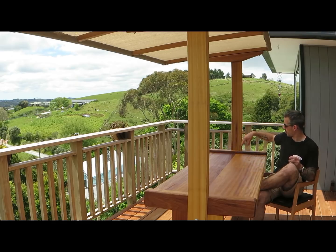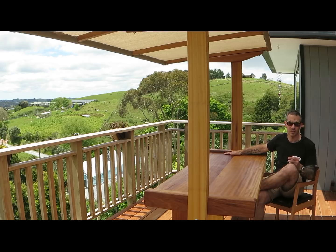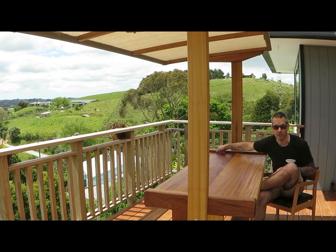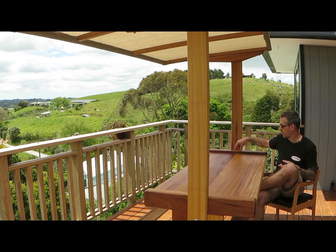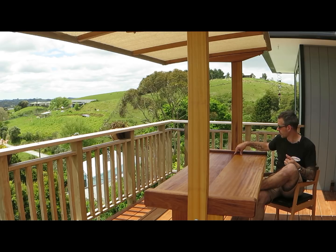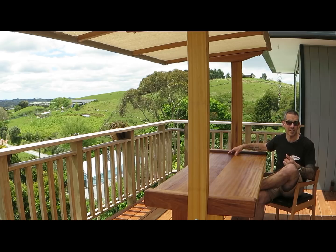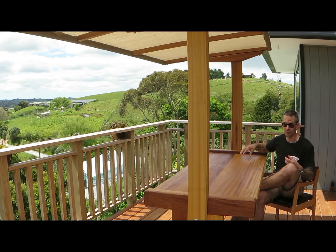Some people may be questioning the joint between the tabletop and the leg base with a sliding dovetail. Essentially it's working as a breadboard end, which is great — so I can have a flat table without any slats. The breadboard ends are going to hold it flat, and because they're just friction fit, it's going to move as it wants to. The downside is this is potentially a water trap when it rains. I'm going to see how it goes because the Iroko timber is naturally water-rot resistant, I sealed inside with epoxy and waxed it, and teak oil has dribbled down inside it too. Worst comes to worst, I can slide the legs off and do repairs, or even replace the top.